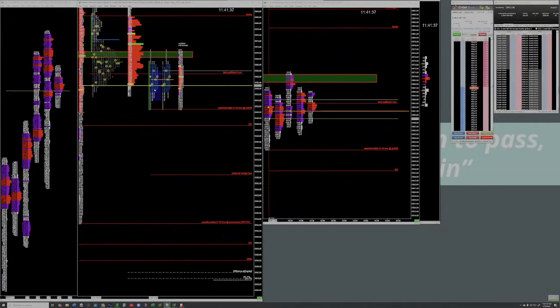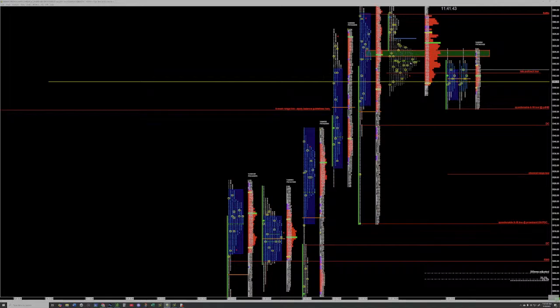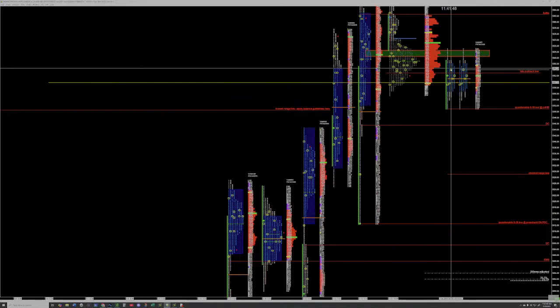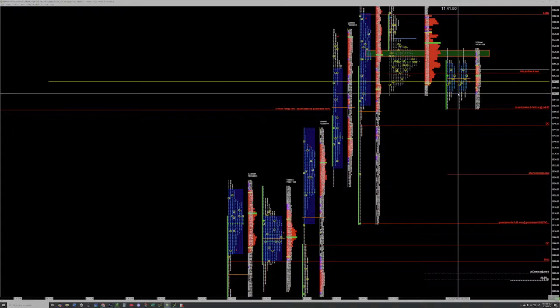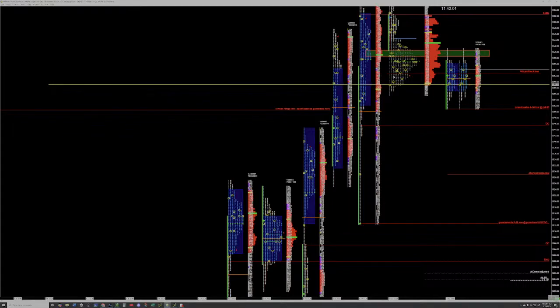As we speak, this yellow thing that I have here is value. And notice what has happened now. Value is now higher relative to two periods ago. It's actually moving a little bit higher. Now it's fully inside yesterday's. Fully inside yesterday.